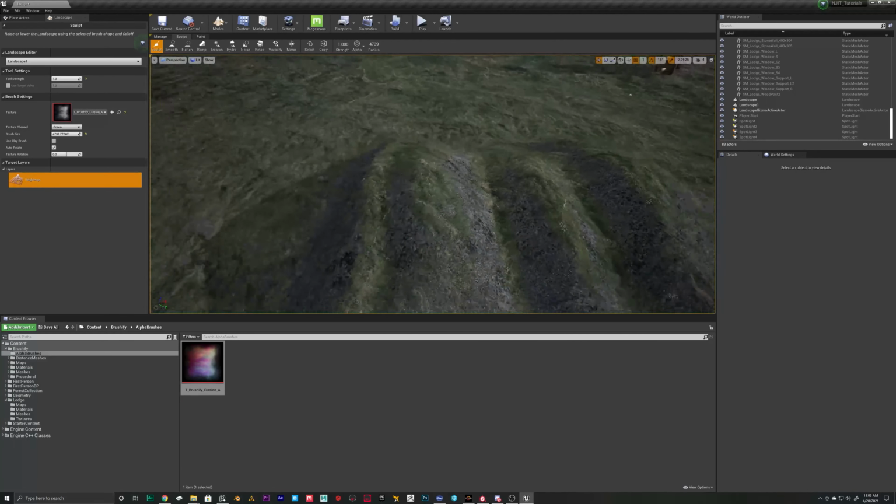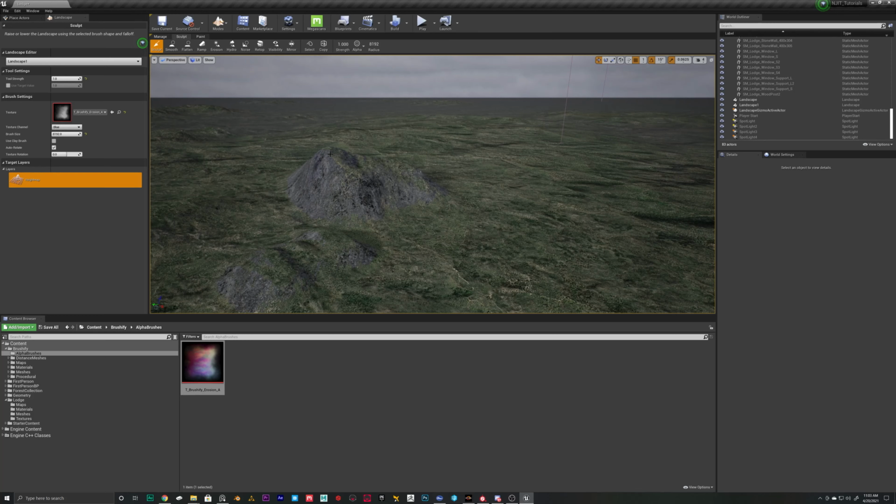Now let's do the blue channel, increase the size. We want to take a look from the back. Set it to 0.8.